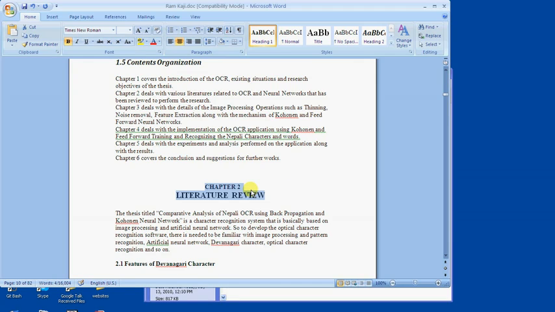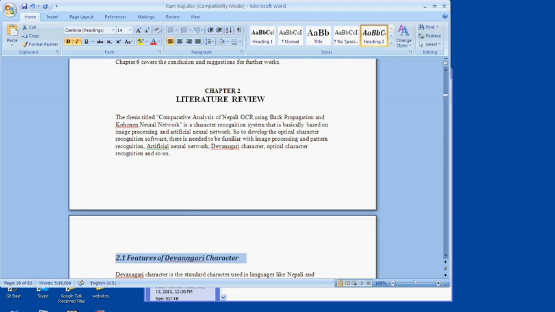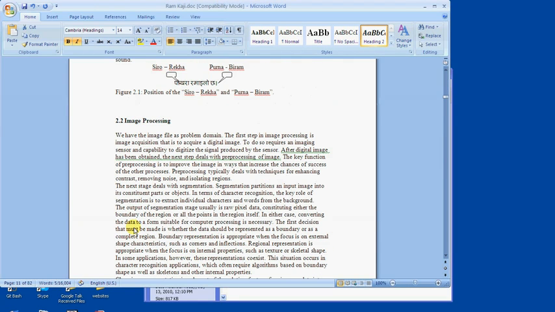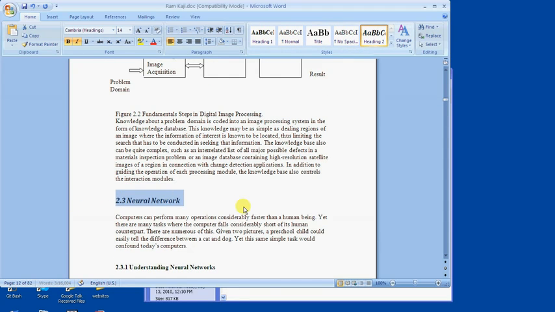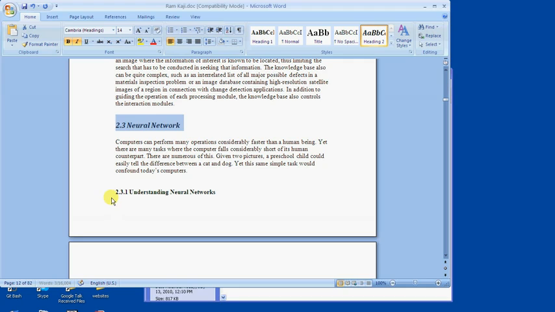Chapter 2 is the main root and 2.1 is a sub root, so you have to define each of these. Similarly 2.2 is heading 2, 2.3 heading 2.